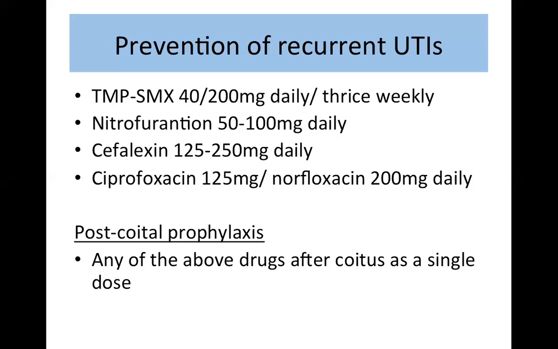And also sometimes, especially if the infection is related to their sexual activities, you can use post-coital prophylaxis, where rather than taking any of these drugs daily, you can ask them to take the antibiotic after sexual intercourse. Every time they do that, they take the antibiotic, and that is helpful in preventing infection.